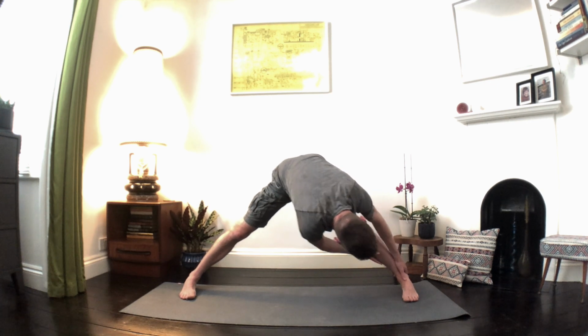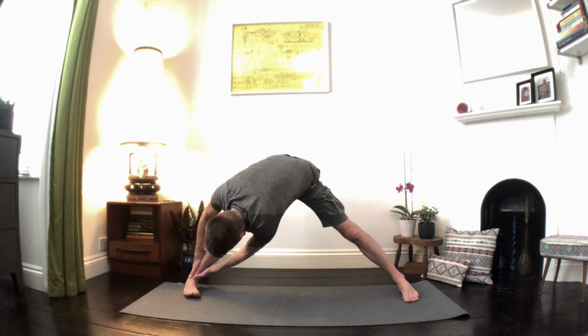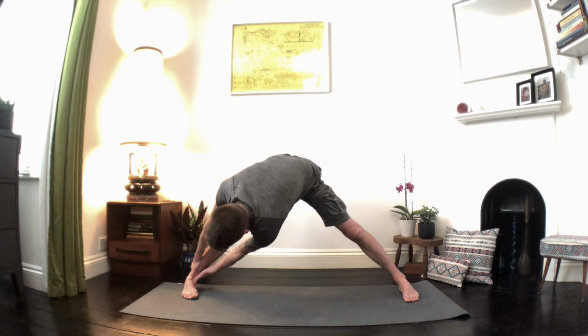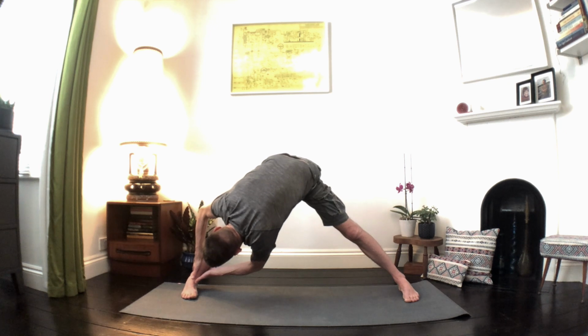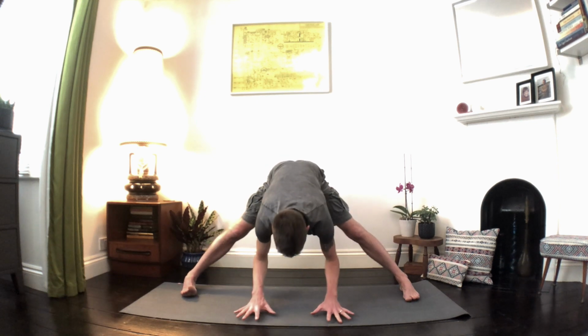And inhaling as we come back to the center. Exhale as we take it over to the right, catching hold of the ankle with both hands. Breathe in again to lengthen the spine. Exhale as we fold the body in. So again, relax the back of the neck. Keep the lower belly drawn in. Lovely. Inhale as we come back to the center.